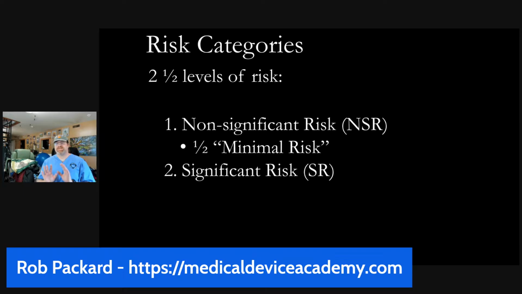So I'm going to say there's 2.5 categories. There's really only 2. The FDA only mentions 2. But when it comes to IRBs, which I'll discuss later, there's this special expedited category, and that's when minimal risk comes in. So you've got to remember, non-significant risk or significant risk, that's what we're trying to get the FDA to say. They're not going to say minimal risk. If it's truly minimal risk, you didn't even need to fill out this form unless the IRB made you. And I'll discuss that as well.